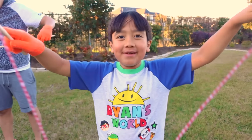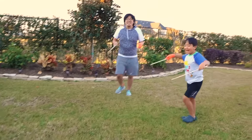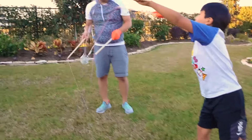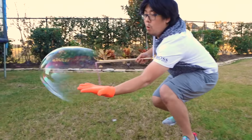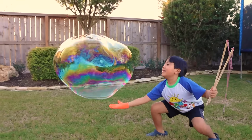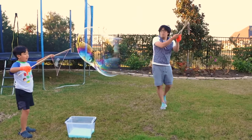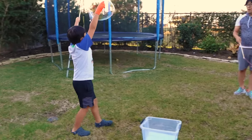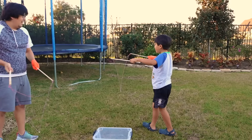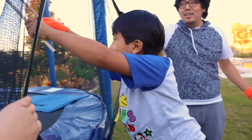Guys, look at yourself. You take go. Oh, my pop. Yay! Gonna get you! What if I get on the trampoline? Okay, Ryan's gonna try on the trampoline. It's a big operation. This better be an epic thing.